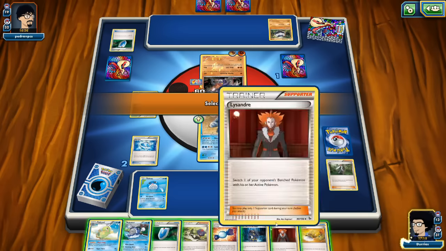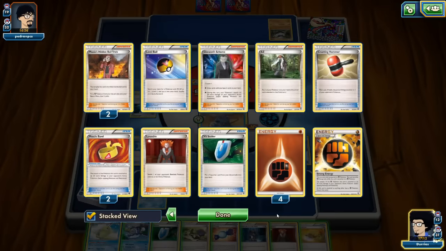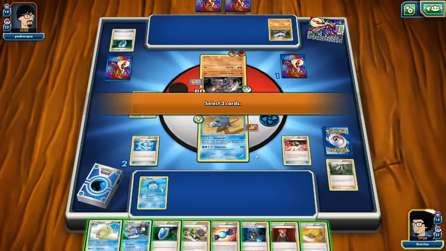We'll discard our Lysandre. Actually, I could have Lysandre'd the Carbink maybe. But then my opponent would probably have found an energy from the Sycamore, because I think my opponent plays more energies. And it is very likely that he would have. So that was another play we could have done, but I think that was a little bit too risky.